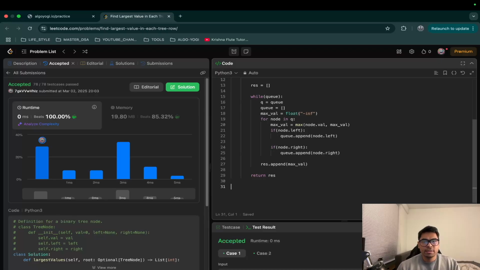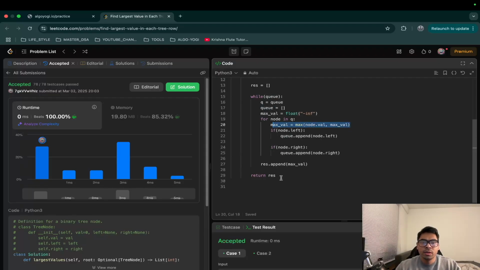I think this is pretty efficient because we are not taking any extra time to find the max value on the current level. At the end of the day I am just checking, for all the nodes in my current level, if they have left and right children. If they do, I assign them to my main queue, and at the same time update my max value in constant time.